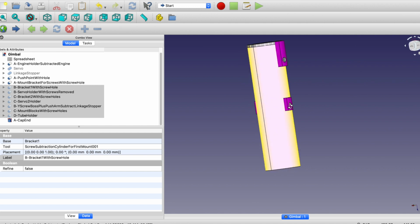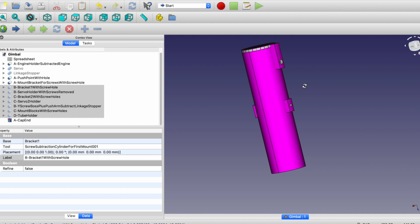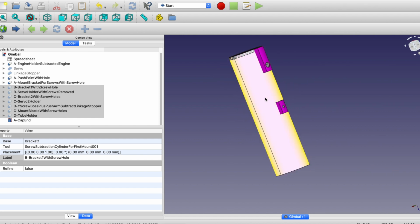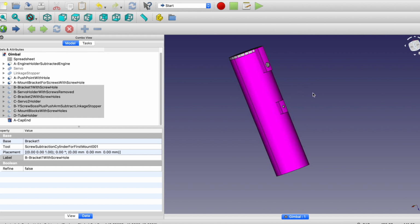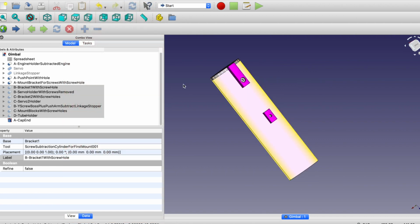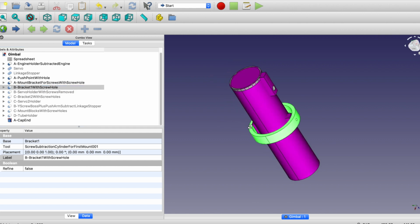And then here I just start adding screw bosses. When I'm doing this, I don't really know if it's going to work, but I'll find what doesn't work right away, and then I can iterate on it. So this is the first piece. Then here's a little push point for a linkage stopper. You can Google that, but it enables us to use the servo to push it. So this is the first piece I would model.